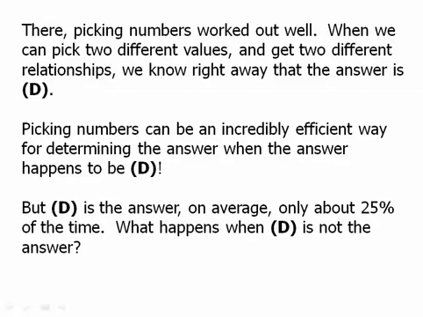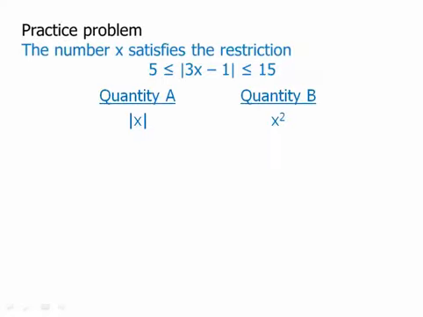But, of course, D is the answer on average only about 25% of the time. What happens when D is not the answer? So let's pause that question for a minute. We'll come back to that question, but here's another practice problem. Work on this, pause the video, work on this, and then we'll talk about this.